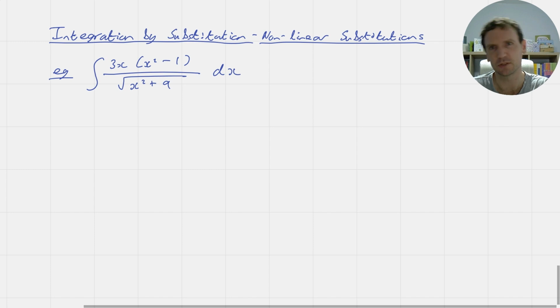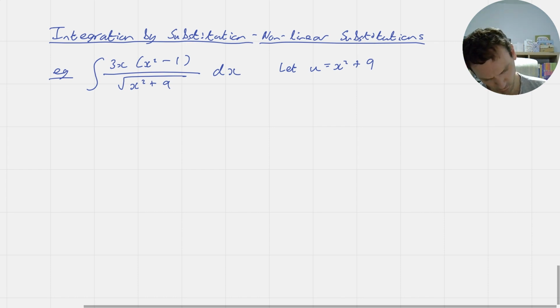Now, we could be tempted to make the substitution u equals root of x squared plus 9, but I think it's going to go more nicely for us if we just let u equal x squared plus 9, because if we get root u, that's fine, we can still work with that, and it'll make getting du by dx a little bit easier than if we had the square root involved as well. So if we make this our substitution, often there are 3 steps to doing the substitution. We change the limits, we change what's inside the integral to be in terms of u, and we get dx in terms of du. We have no limits this time, so we don't have to worry about this. But we want to change the integrand, the whole thing inside the integral, to be in terms of u, and we want to change dx to be in terms of du.